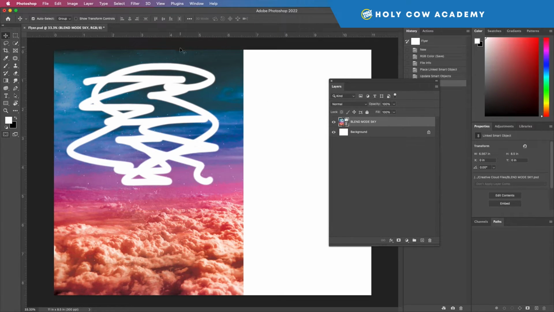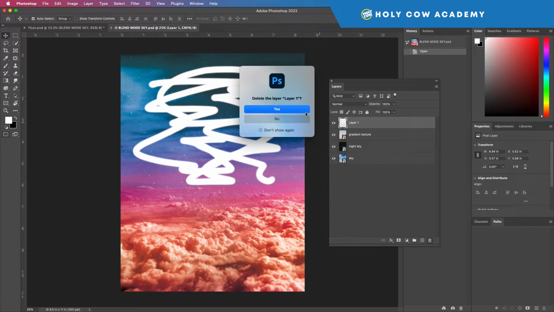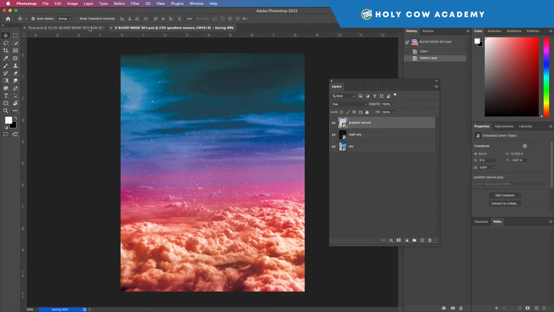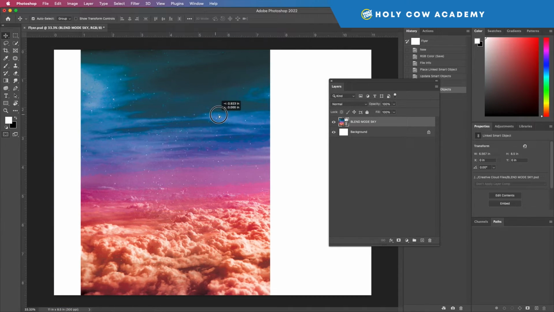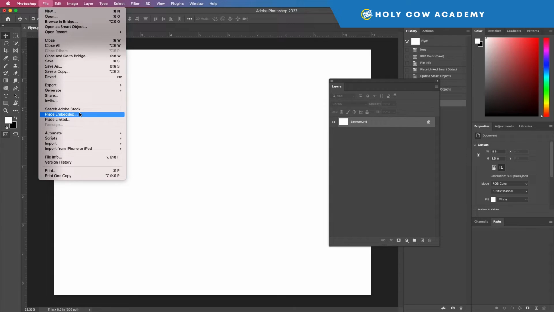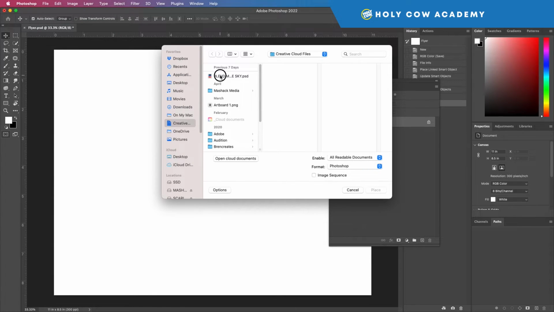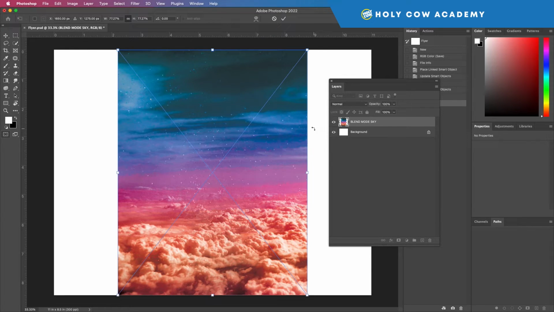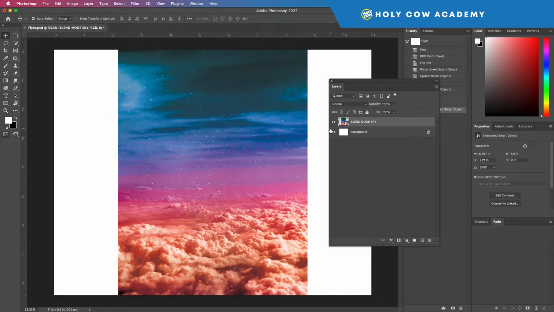So let's go back and let's delete that layer, and let's save this again. But this time, let's delete that. And I just press backspace to delete it. So now this time we're gonna go to File, and we're gonna Place Embedded. And now you can see the big difference in just 1 second as soon as it loads. So now let's press enter to get it to place in there. There we go. Now I have the same option, it just looks different.